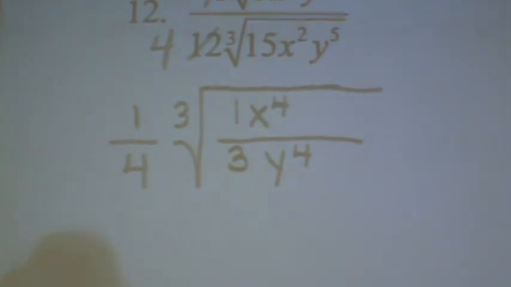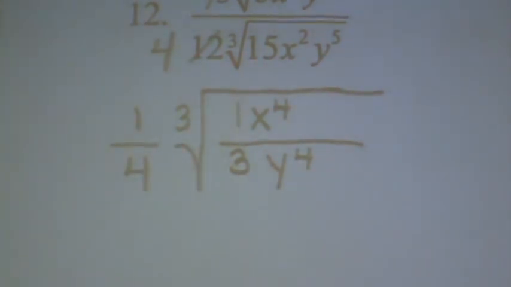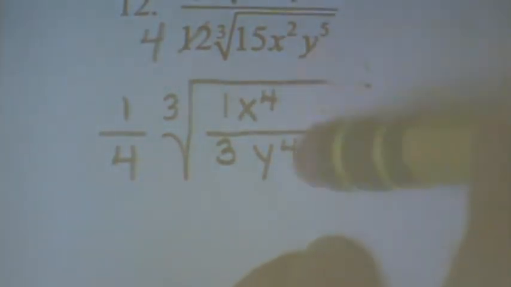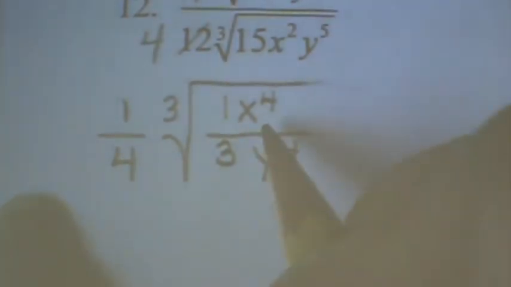Was that hard? Okay, now, what is the index on this problem? 3. What does that mean to you? Is there anything that can come out? We're looking for sets of how many of a kind? 3 of a kind. So what do you take out, Nick? An x and a y. Where do they go? I've got 1/4 standing outside, so it'll be waiting for something. 1 x and 4 y. So next to the 1, you're going to put an x, right? Yes.